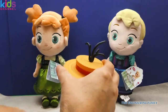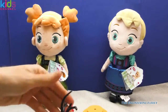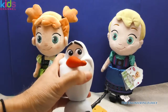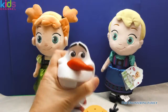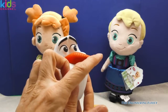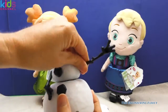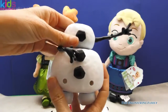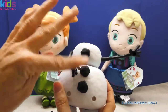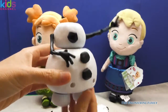Oh gosh, Olaf, your little twigs. So the twigs can come out and he has this beautiful summertime hat, and there are his twigs that go on his head. And then speaking of head, this head right here we just pop right off. This head has a really long nose and some eyes that are looking a little mischievous. And then we have his arms, his belly, his midsection — they turn and have all these buttons right here — and of course his arms and his feet. So we have so much to play with.